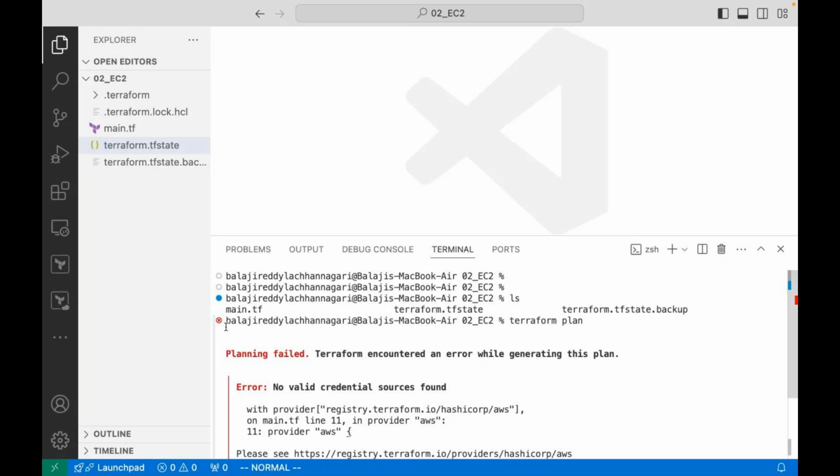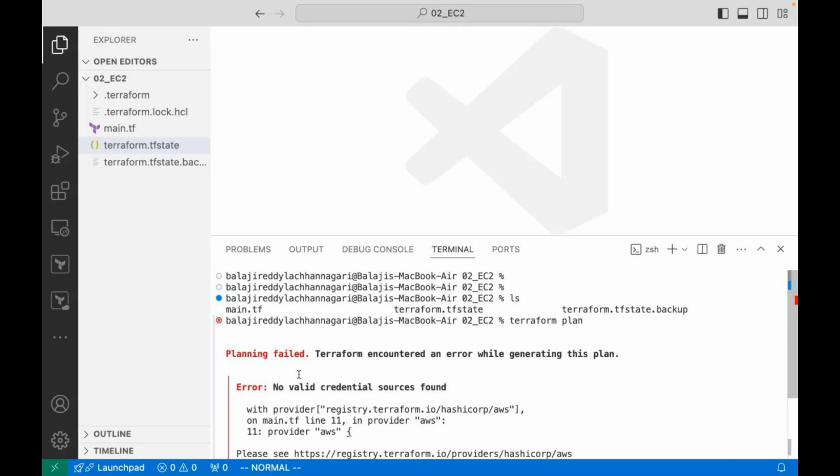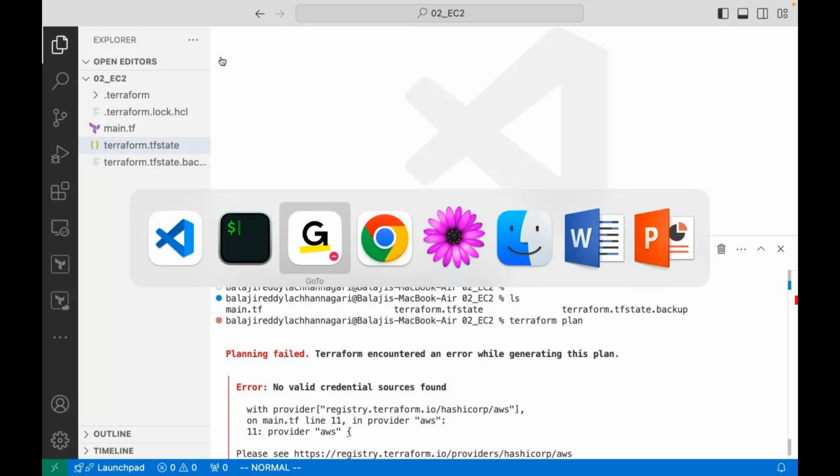Now similarly, whether you are using the AWS provider or the Azure provider, suppose you are running your Terraform code from your local laptop, what will you use? You can configure the AWS CLI with a default profile, your access key and secret key.